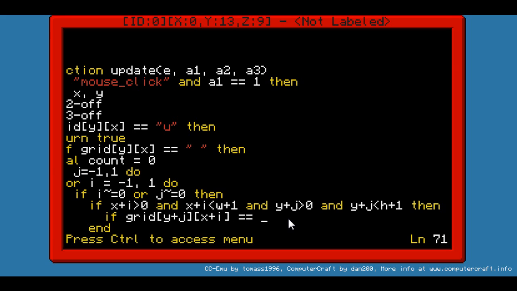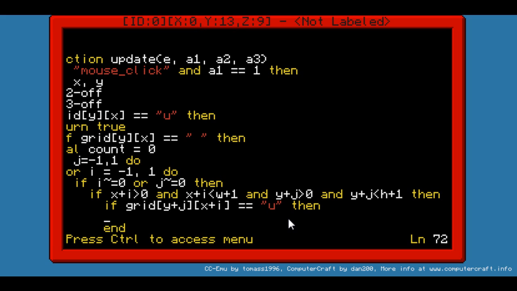If this position is equal to u, so it's an unchecked mine, then count will be incremented by 1. So that means there we add 1 mine to the counter. So count is equal to count plus 1. There we go.